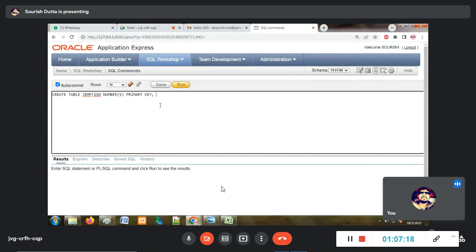So CREATE TABLE JEMP, give a parenthesis open. Inside the parenthesis, you have to mention each and every field name. For NUMBER you have given a parenthesis for 5, but before SSN you have opened one, so you have to close it.